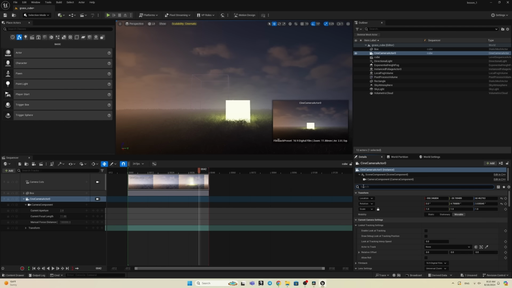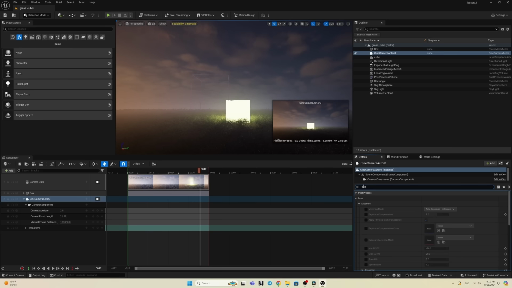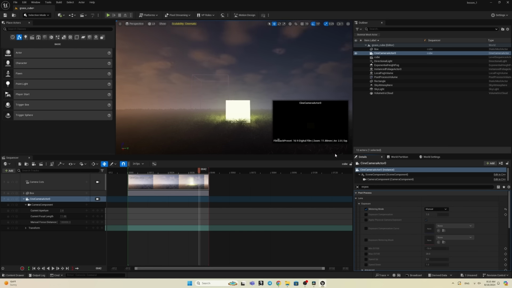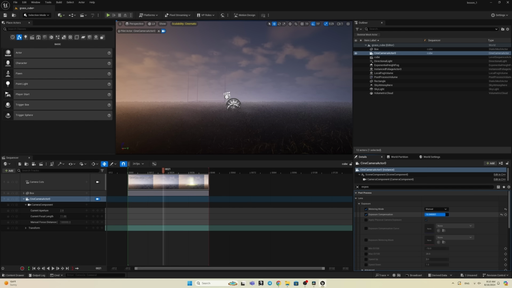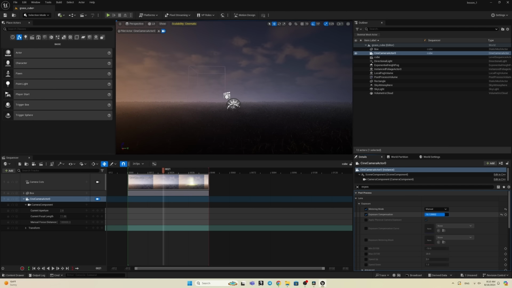I'll click on the camera, and first I'll adjust exposure. Right, exposure, click the checkbox, and select manual. Let's take a look at the view from the camera. Everything is dark now, so I need to adjust exposure compensation. I'm going to set it to 10. That's good.